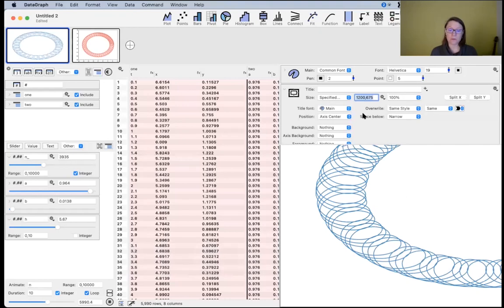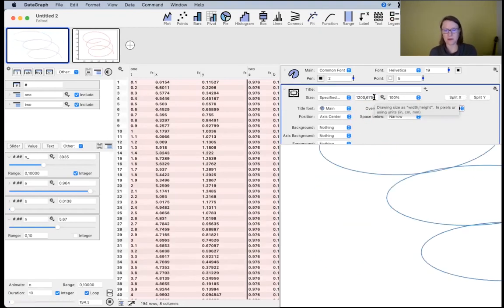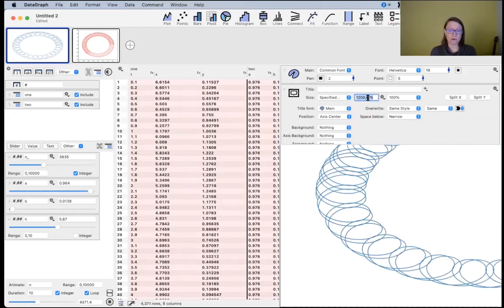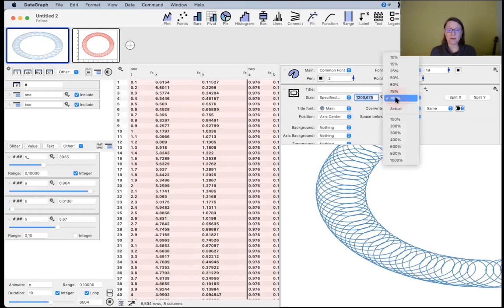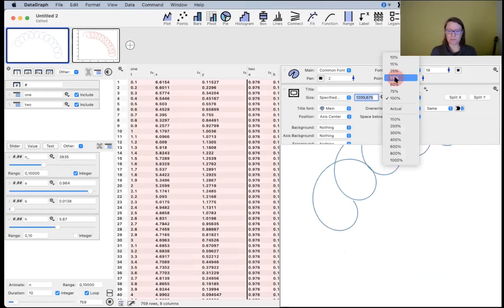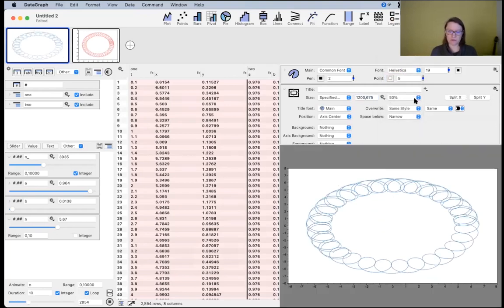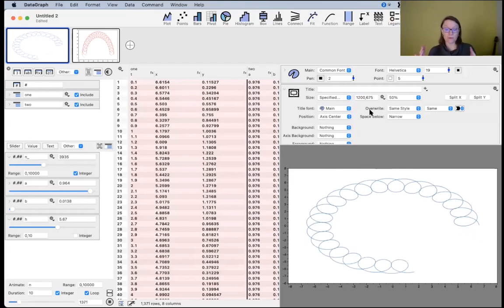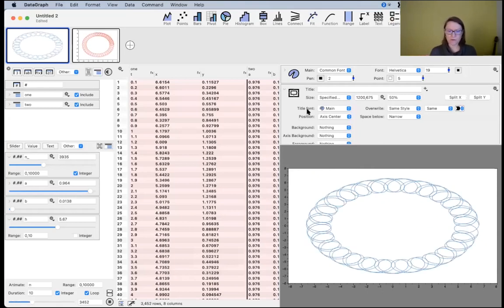Then I would change my size to be that pixel size. And I think I'm remembering this correctly, the pixel size that Twitter would want would be 1200 by 675. Now, viewing this on my laptop, that looks pretty big, so I can change the zoom to 50%. But when I export this, it'll be the right aspect ratio for a post on Twitter.